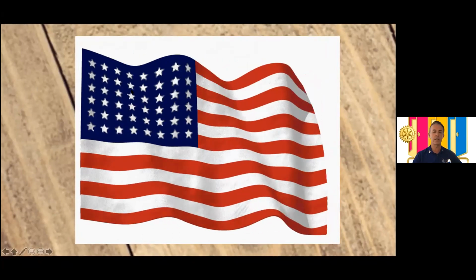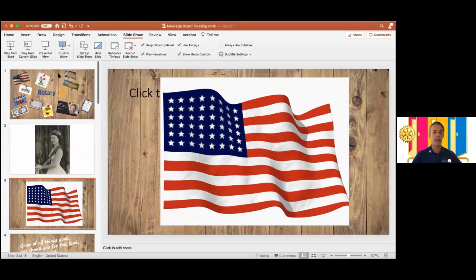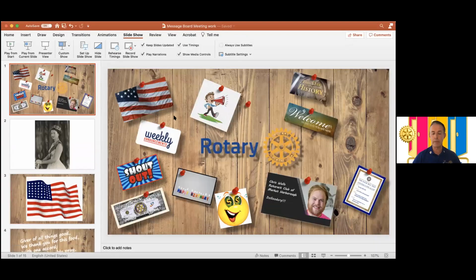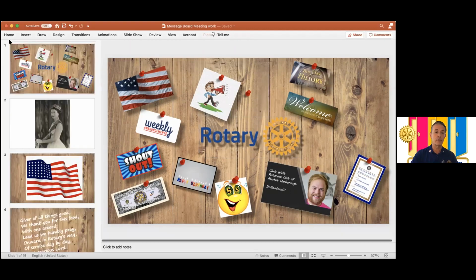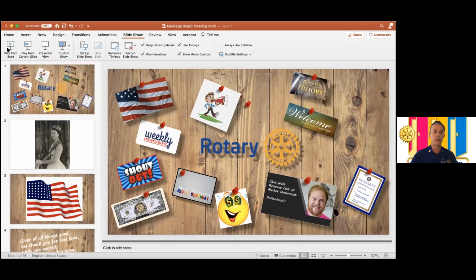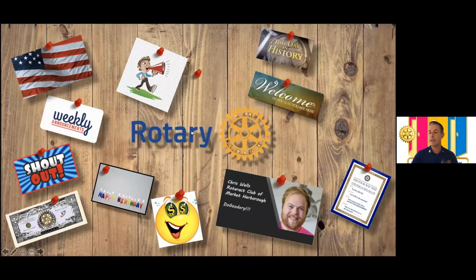In my first meeting as club president, I hid underneath the Stars and Stripes. I hid the Union Jack, and then tricked one of our ex-military members to pledge allegiance to the wrong flag, which obviously he didn't, but there we go. And then at the end, I come back, and I can go to the meeting, and at the end of the meeting, I ring the bell.